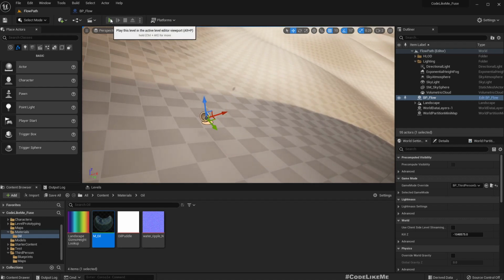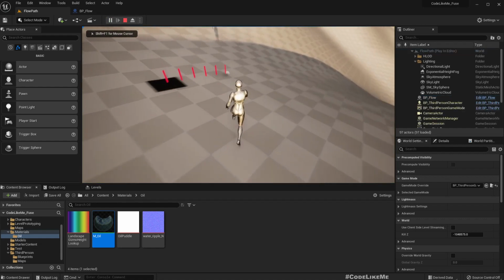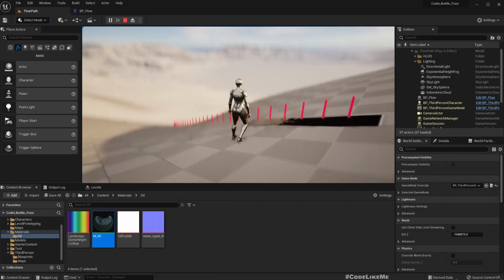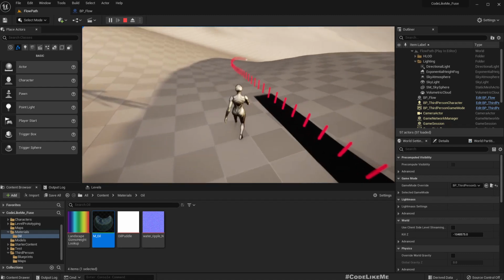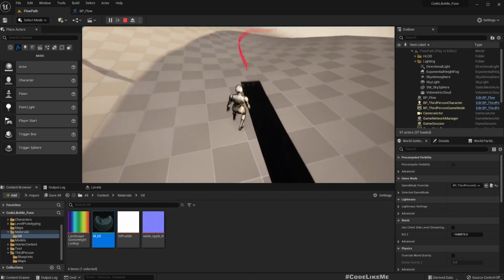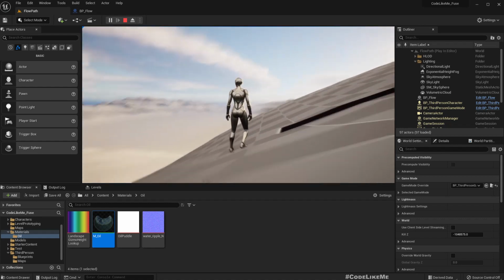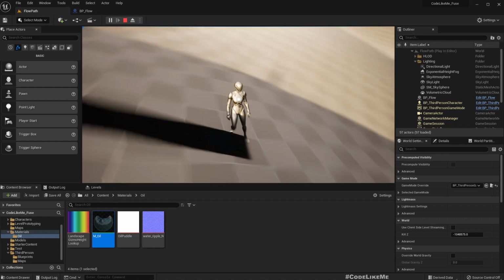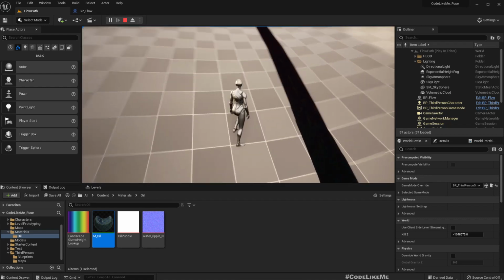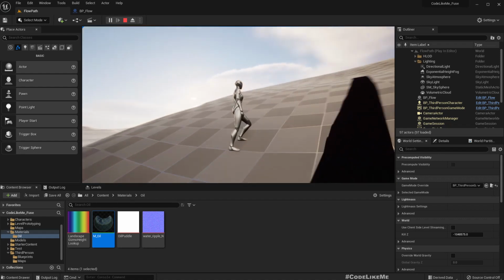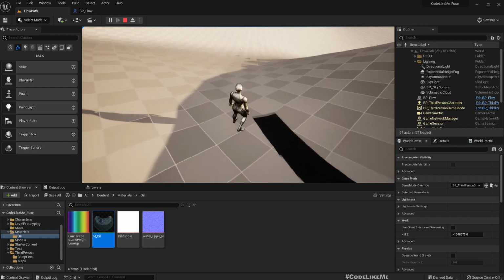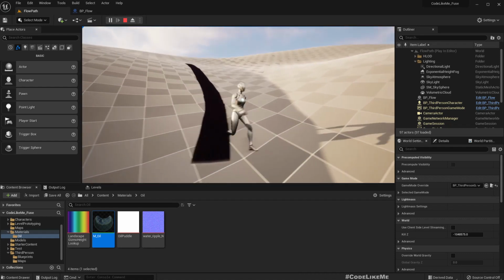Okay, okay, we are getting it. Why does it look horrible? We do get the path, but it doesn't look anything like what we expected.